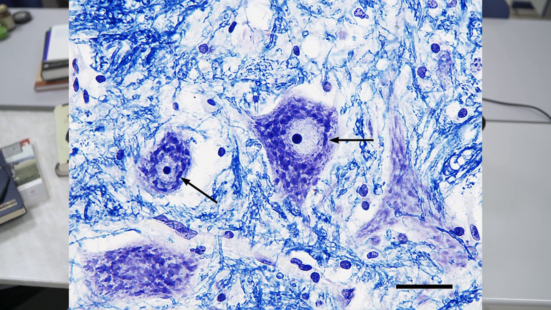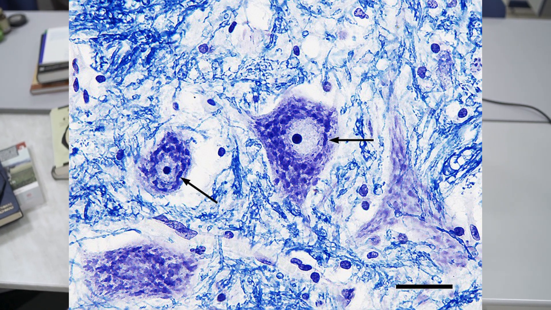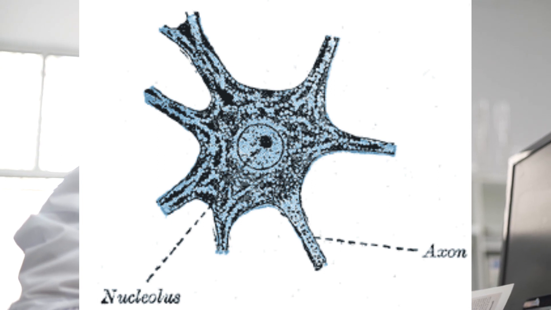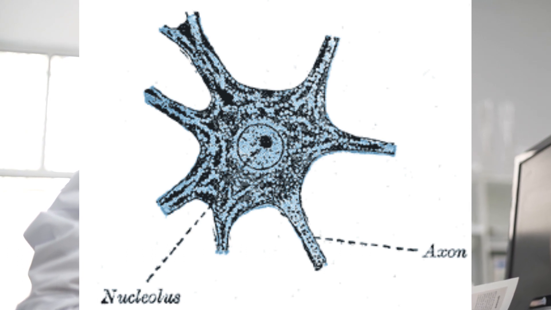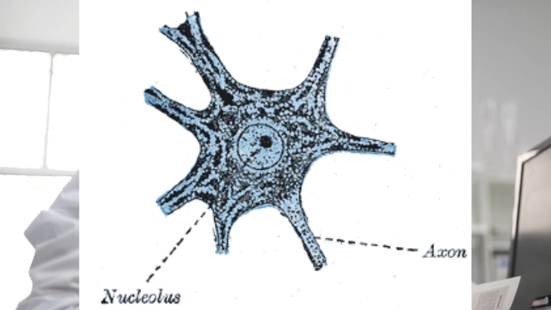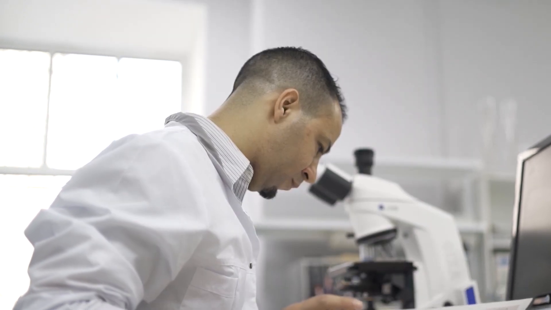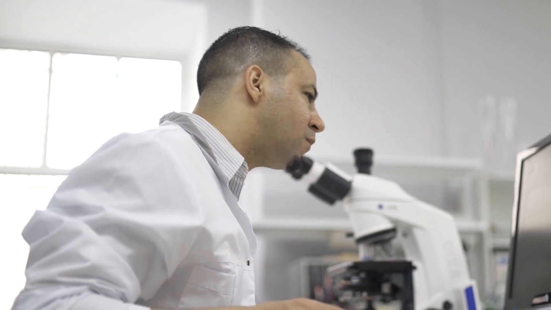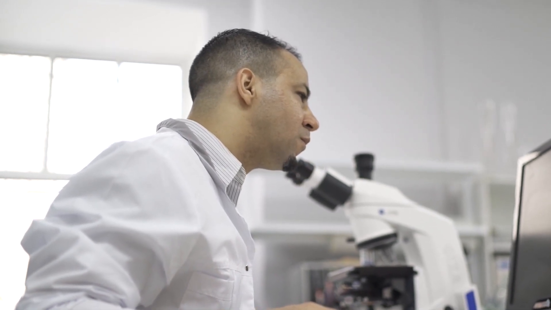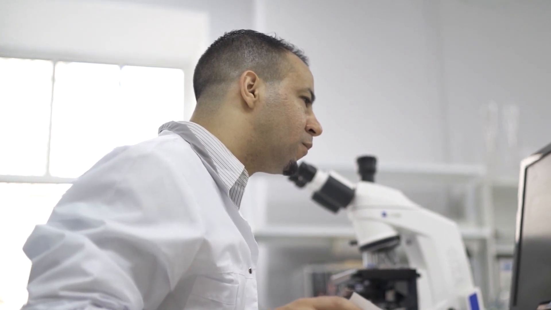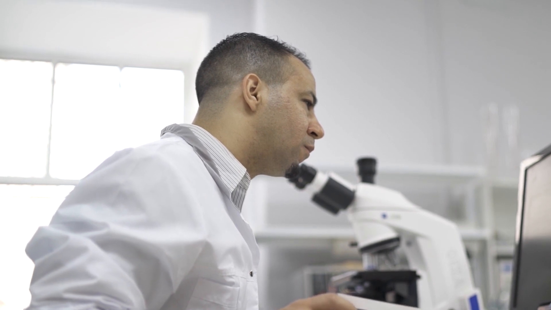Next we have Nissl stain, which can also be called the crystal violet stain, and this to a certain extent needs a basic component to it. It is again often used in the brain, and sometimes even within the spinal cord itself. Like other similar basic stains, it leads to a bluish colouration, although this can sometimes even be purple. It primarily binds to the internal workings of the cells, allowing you to look at the organelles within them — most notably targeting ribosomal RNA, although you can also target other parts of the cytoplasm.